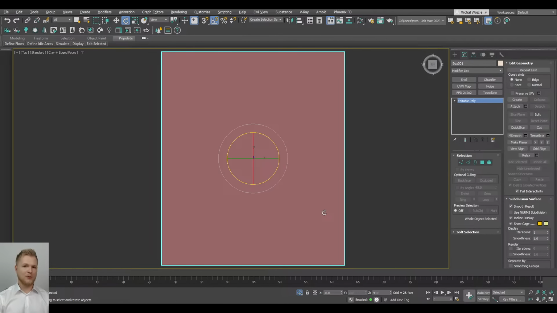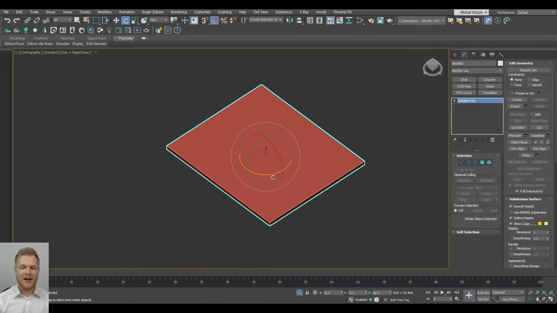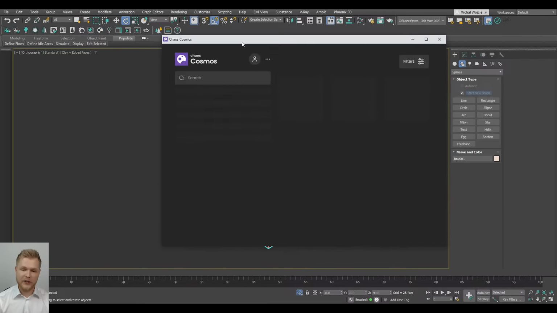And I'm going to show you a neat trick, but we might as well just use booleans instead. So what you can do in 3ds Max is you can create shapes on objects, and then thanks to the newest methods of modeling, you can add a little bit of details. How do we add objects into 3ds Max? Is it like in Archicad, drag and drop? Exactly. That's exactly how you can do it. I'm actually going to show you some of those elements right now because Corona is genius, and it comes with something called Chaos Cosmos.